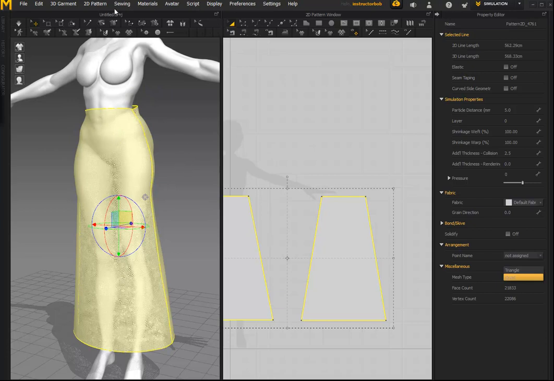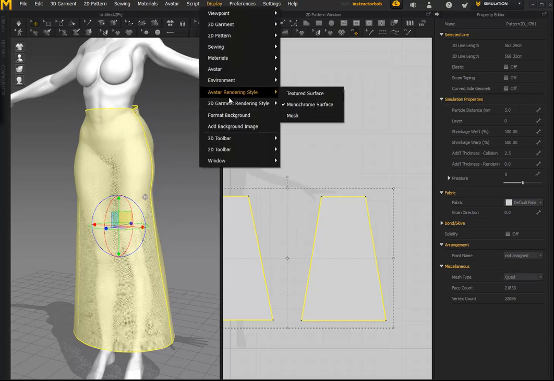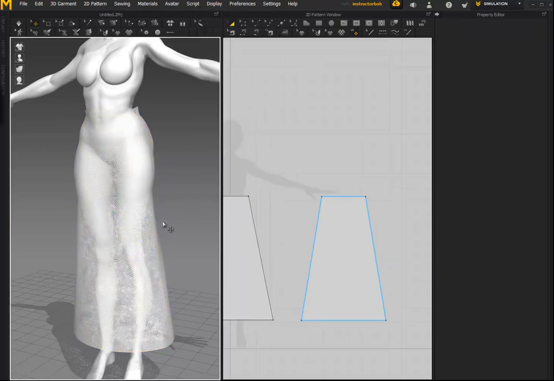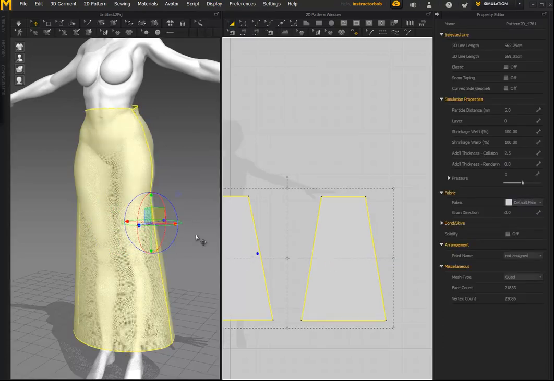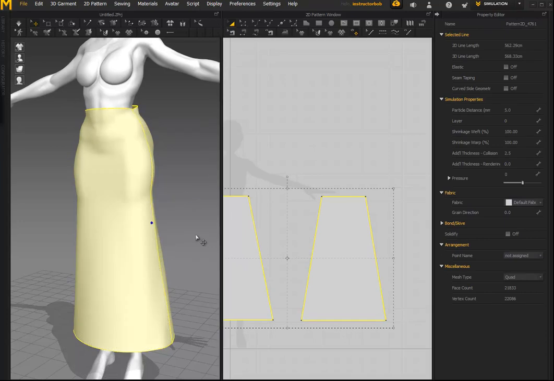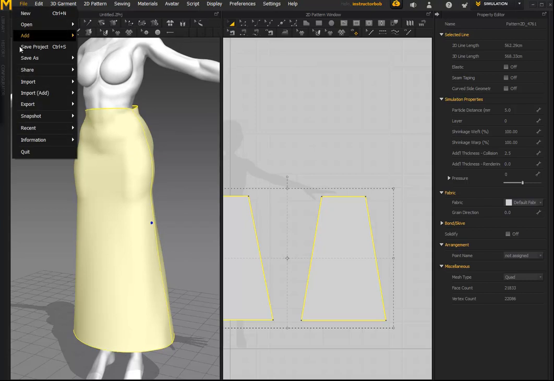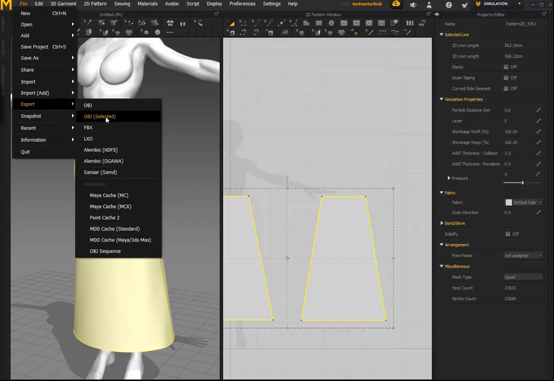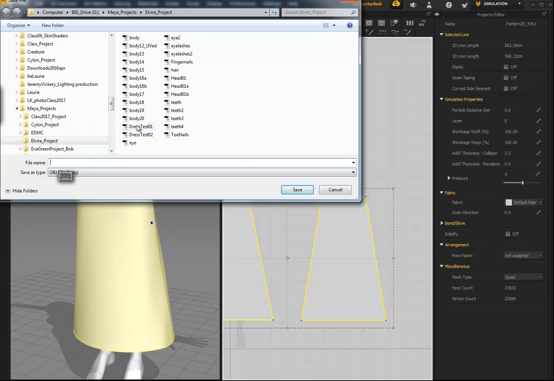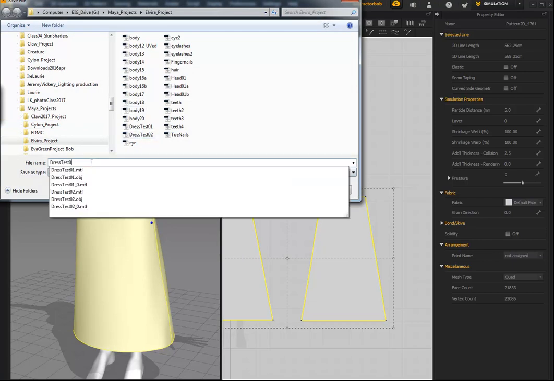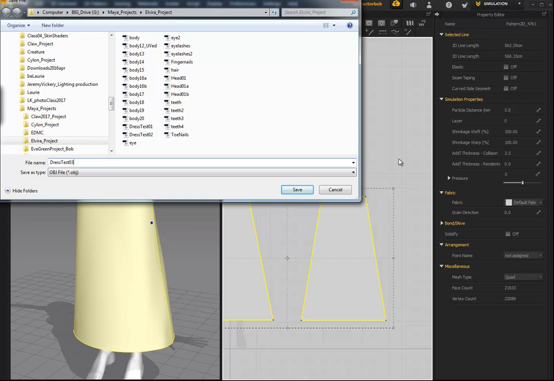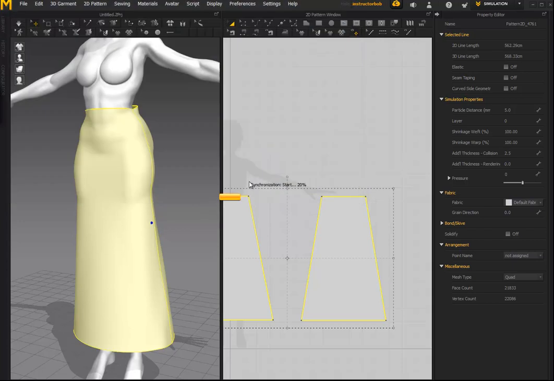Okay, looks like it's worked. And I'm just going to go back here to display. I know the hotkey. The hotkey for this is, if I select them both, I just hit all three there. So I can see the forms on here. Now what I want to do is take the dress out of here. So I'm going to go to File, Export, Export Selected. Make sure you do Export Selected. There's Dress, and we'll say this is Dress Test number 3. Okay, Save.